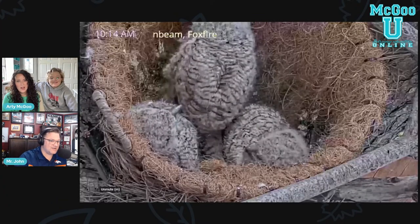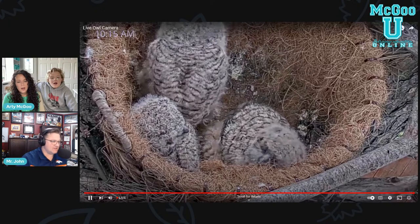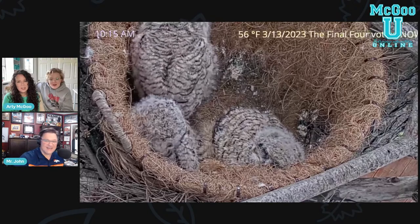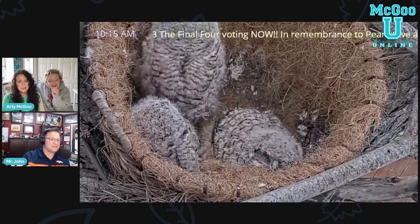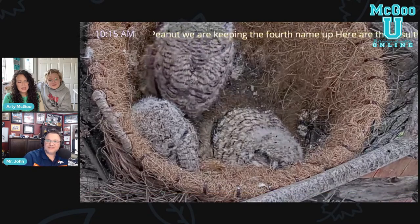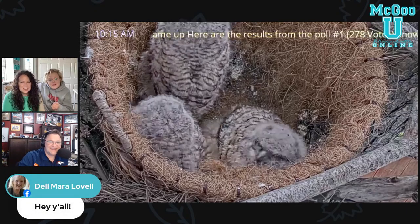I've got a little surprise — I went down the rabbit hole after hearing about owl cams, and here's a live owl cam with the volume up so you can hear them. There's a little baby owlet — they're so fuzzy! This is a live owl cam right now. I've seen pictures of baby owls and they look hideous, but these guys must be past that ugly stage. Look at the little head turn — so cute, I want to hold one!